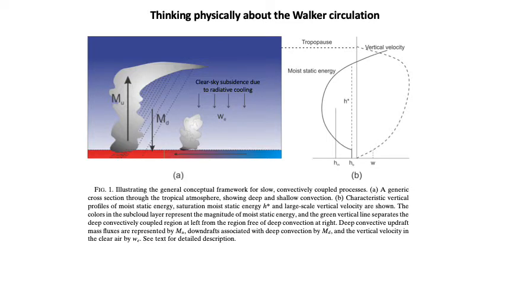So what I want to highlight here is, first on the left is this nice diagram, and you can think of this again as analogous to that diagram of the Walker circulation before. There's a boundary layer at the bottom where those colors are noting that it's warmer and there's higher energy in the boundary layer on the left side of the diagram, and then air rises in convective clouds over that warm region. And then it moves outward and then subsides over a broader region where there's clear sky subsidence due to radiative cooling. So you have what we call radiative subsidence balance in the clear sky free troposphere.